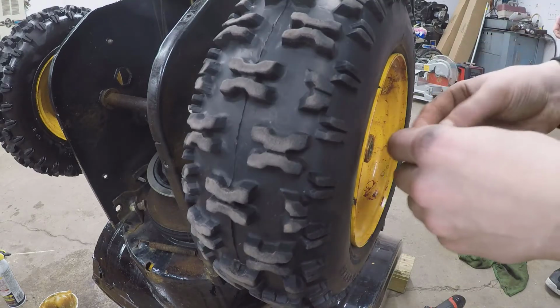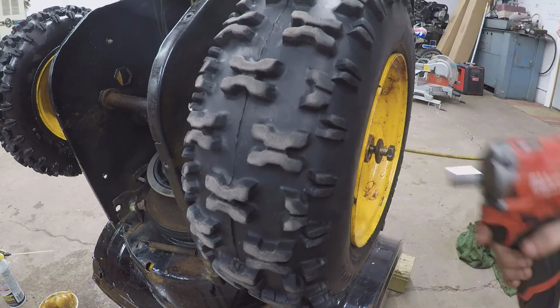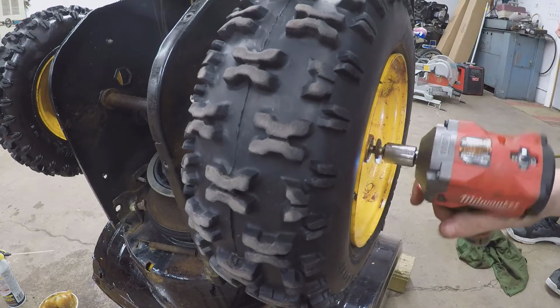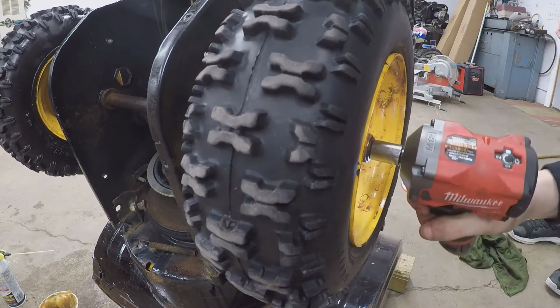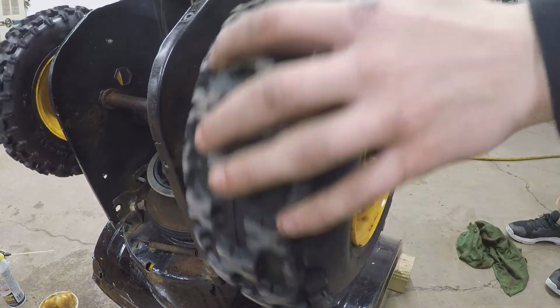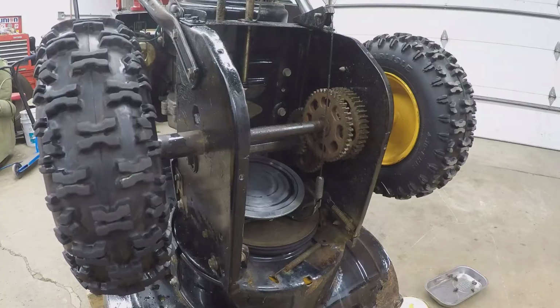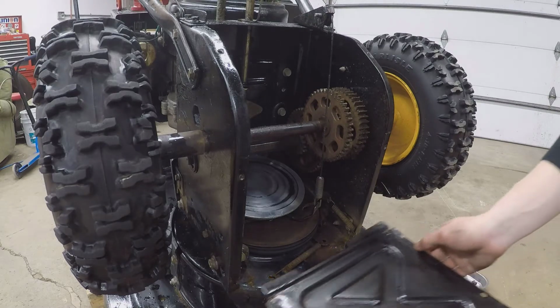Alright. I don't know, it doesn't want to go in. Jeez. Else is grease, clean everything out, make sure that I clean that drive disc off with the brake cleaner.